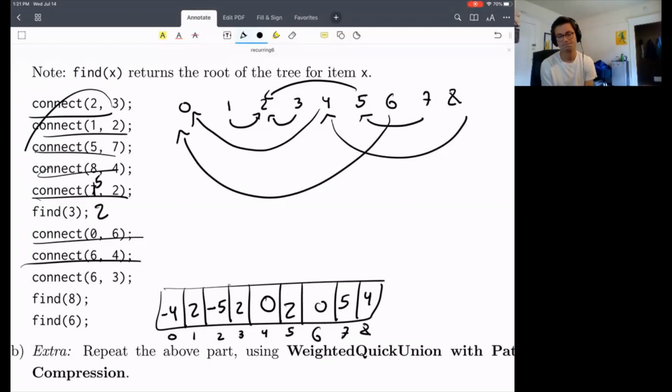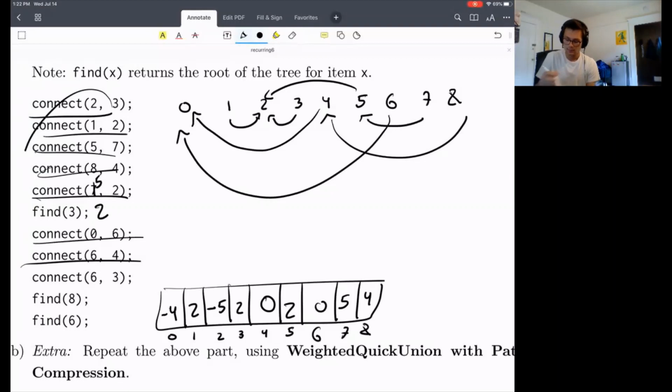Just like that. This is the same thing we were doing, by the way, when we were connecting sets of size 1, right? Previously unconnected sets. They were the same size, so we say we're going to pick the smaller one and connect the bigger number to the smaller number. Same thing here, it's just that the numbers we're connecting in this case are the faces of their respective sets, right?